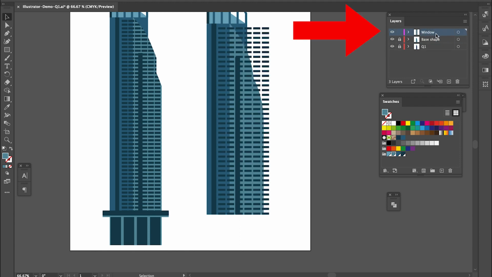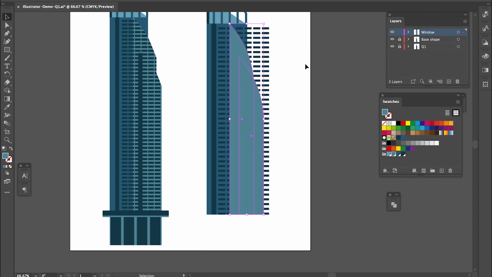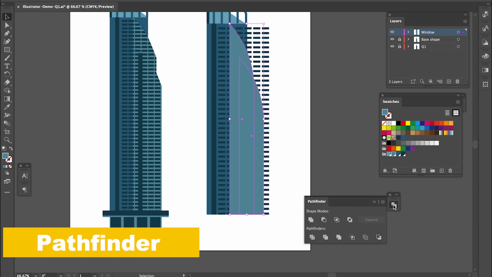Make sure you stay in the window layer and paste into the same place, which is Command F.